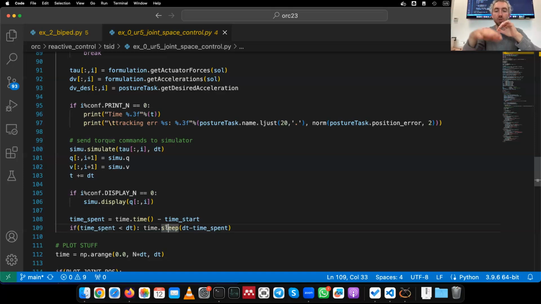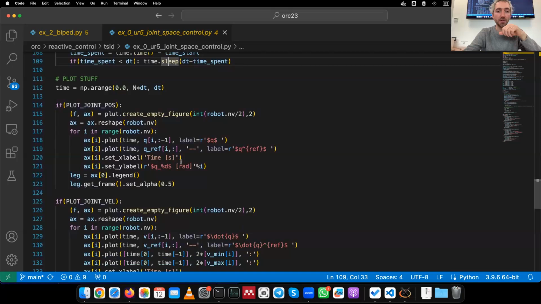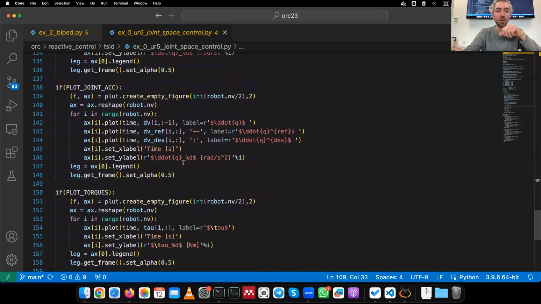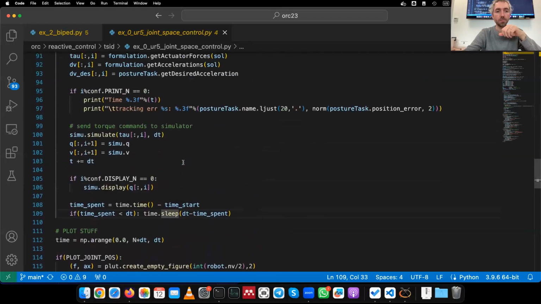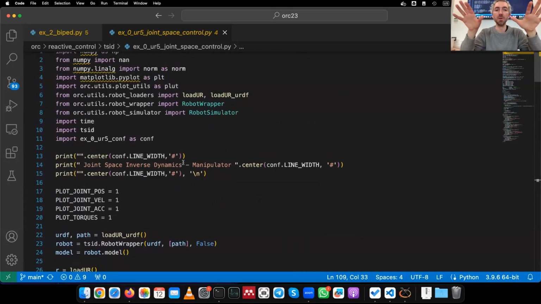But I'm just making sure it's not too fast. Okay, that's it. After that, we just have some plots. We are plotting the joint positions, the joint velocity, the joint accelerations, and the joint torques. So this is as simple as it gets. This is really the starting point for using this library.